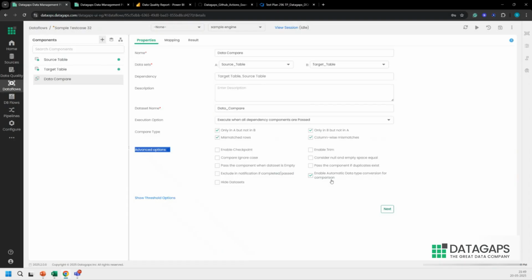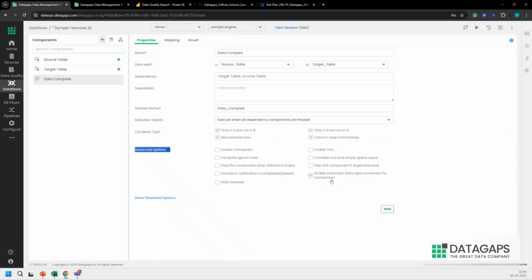And in the advanced options, automatic data type conversion is ticked by default. So the assumption here is if it's a heterogeneous system, the data types are not going to match. For one thing, SQL Server and Snowflake don't really have many data types that match. There are some columns which just don't exist in the other. So there's going to be some transformation, and that is a source of problems for a lot of migrations as well.